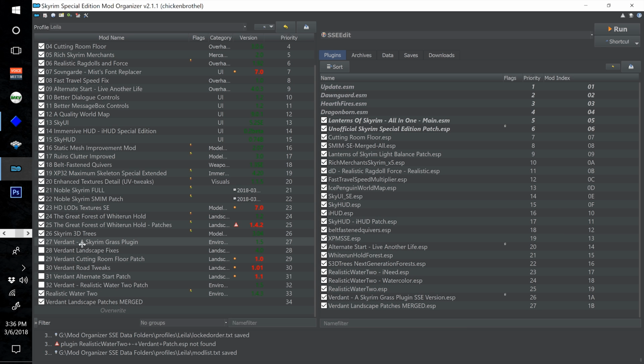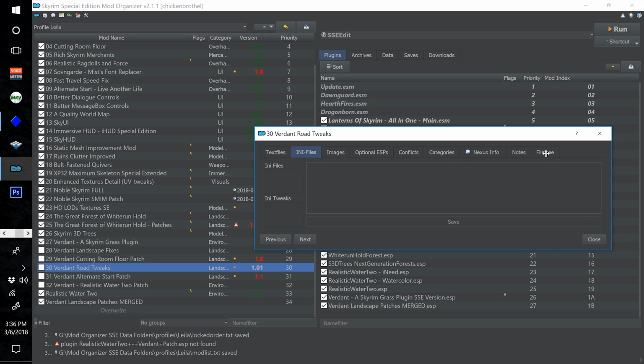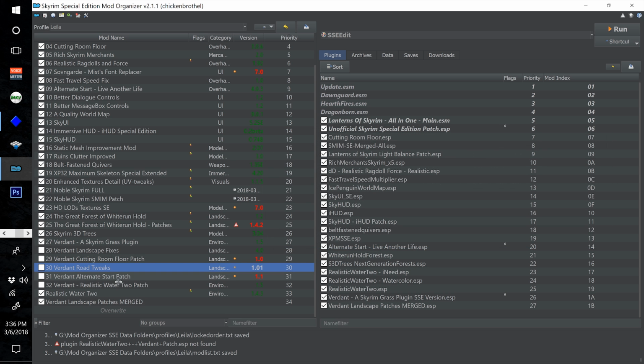Make sure you leave the main Verdant A Skyrim Grass plugin mod installed. Now, if these patches had contained BSAs or meshes or textures, we would have to add those to the newly merged patch in order for this to work. But since all of these patches only contain an ESP file in their file tree, you need nothing else.